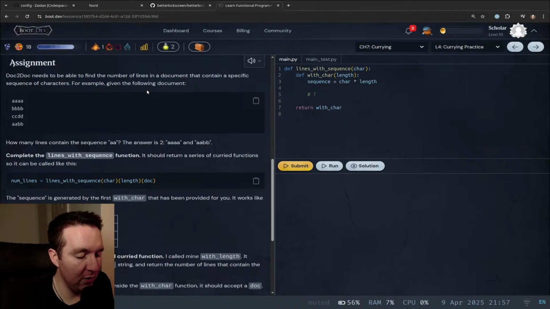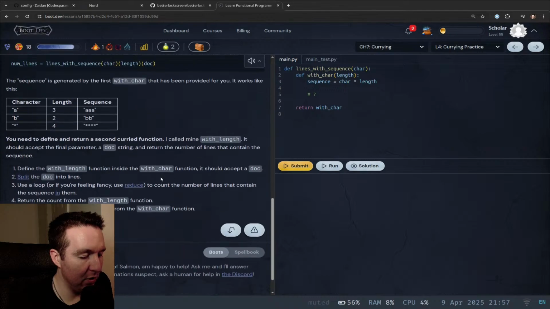It should return a series of curried functions, so it can be called like this: num_lines = lines_with_sequence(char)(length)(doc).